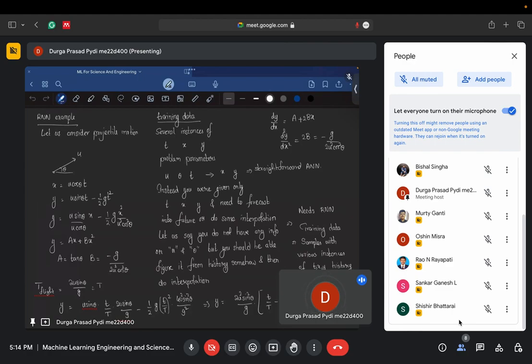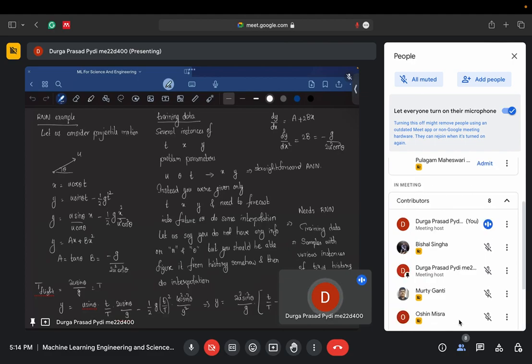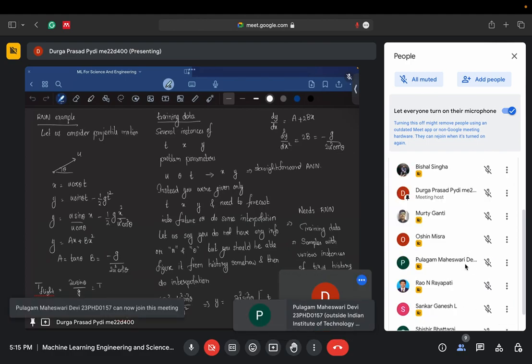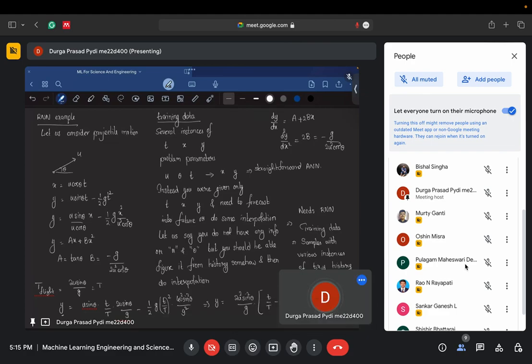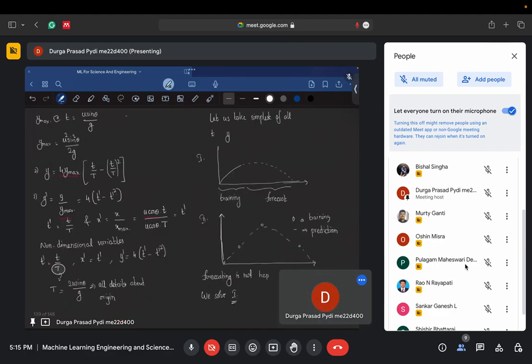So yesterday, one of you, I think the person is not here in today's session, asked how you do a regression problem using an RNN. Let's say we take a projectile problem. I just took a very simple example, just for illustration purposes. Let's say you want to estimate y. Basically you can have 2 different scenarios. Let's say I have trained whatever RNN I use on a certain portion of the projectile, and I want to forecast for the remaining region.